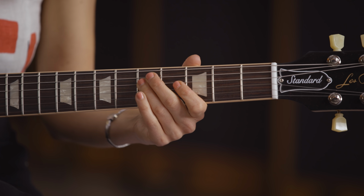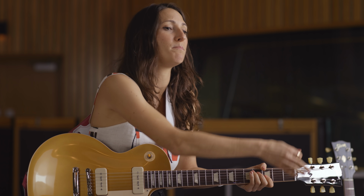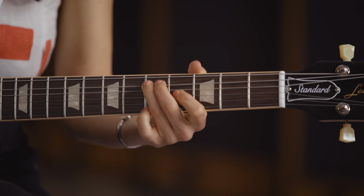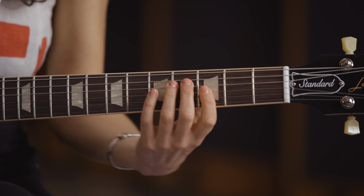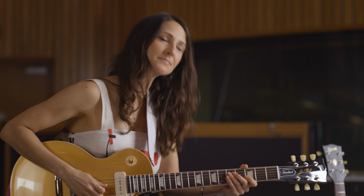So that's a lot of what's happening right there. And then I'm doing that whole bending thing I like to do. And we're actually back in G, that same thing where I'm going from B flat to B. Is the whole thing. So those first few notes I taught you, those are the only notes I'm playing. So there I'm going hammer on from the 3rd fret to the 4th fret of the 3rd string. And then in my head it's almost like a stutter, like you can't quite get it out. And then it finally comes out.